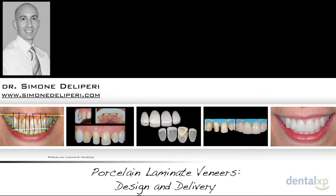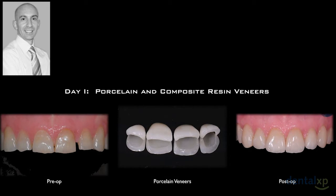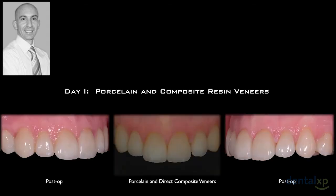Also, porcelain veneers, feldspathic porcelain veneers, are a biomimetic material that we need to use according to a biomimetic protocol. Isolation, real isolation with rubber dam, is one of the key factors for long-term success. And we will go through that. Sometimes we are able to combine feldspathic porcelain veneers with direct composite veneers in order to achieve a good result to restore the worn dentition. And if you look at this picture with the polarized light, you will see a very good match between the feldspathic porcelain and the composite veneers if your layering protocol is correct.